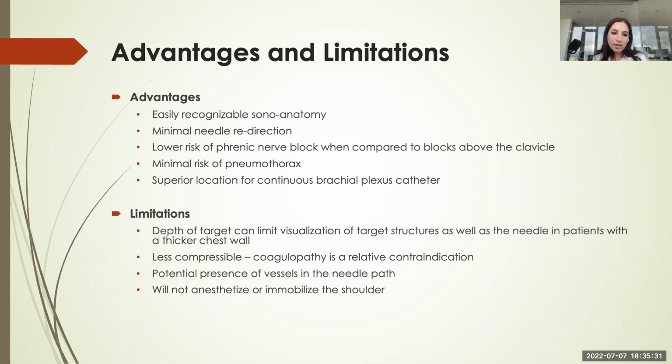It does not anesthetize or immobilize the shoulder, because the suprascapular nerve is not blocked with this technique, so patients can still abduct their arm during surgery, and that sometimes becomes a bit of a nuisance for some surgeons during elbow surgery when they find that the patient is able to move their shoulder. But I find that it's really mostly a surgeon preference, and most surgeons are okay with that.